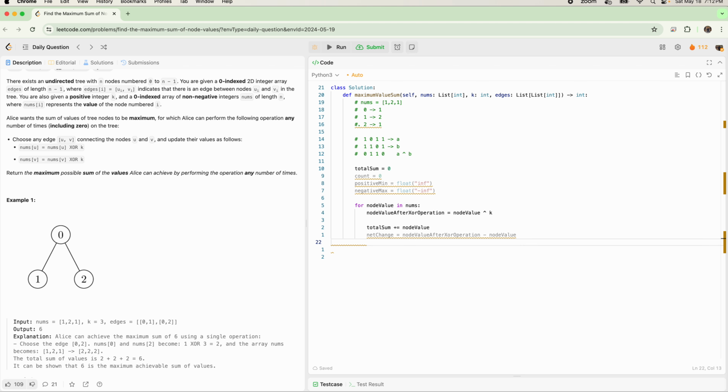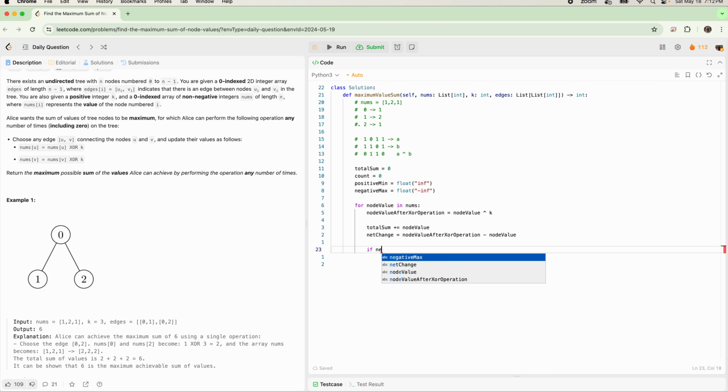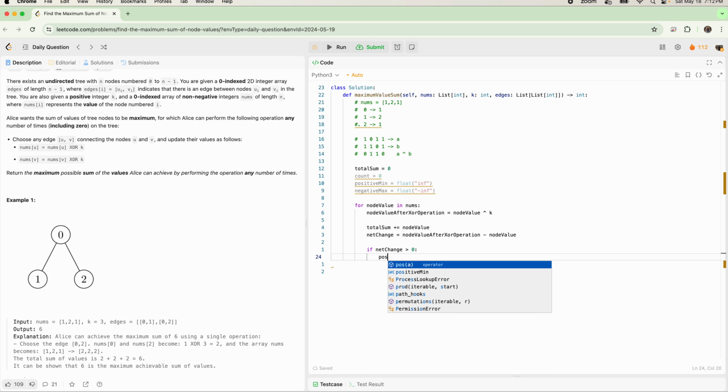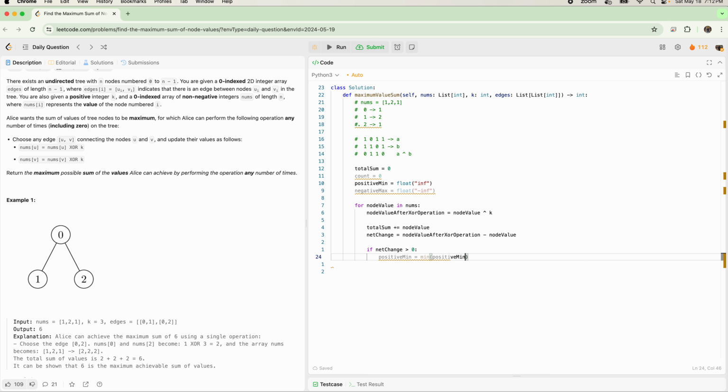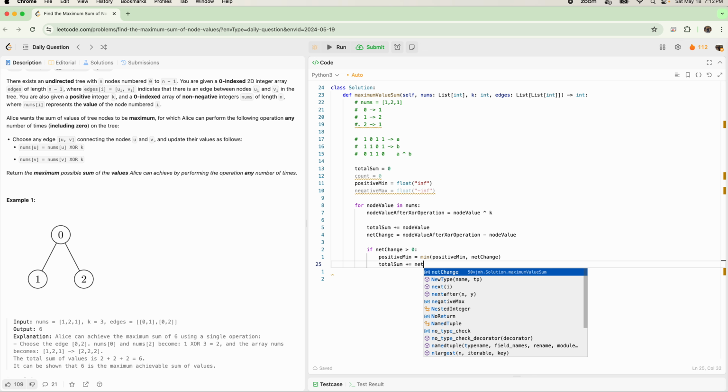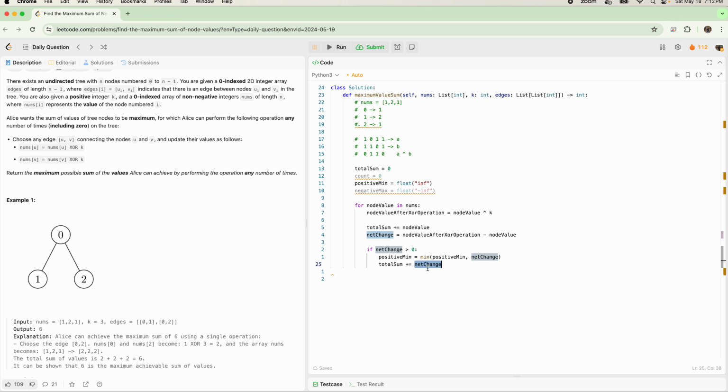As we said earlier, if net change is greater than 0, then positive minimum is the minimum of positive minimum and net change. And then to the total sum, we need to add the net change, because we have to include this net change if it is positive. And then we also need to increase the count here.